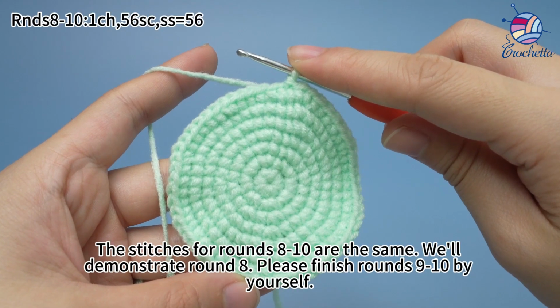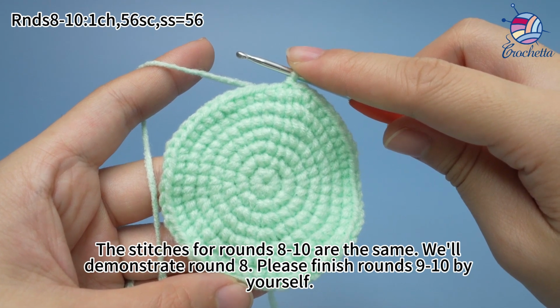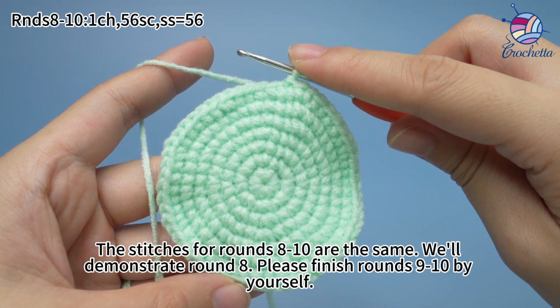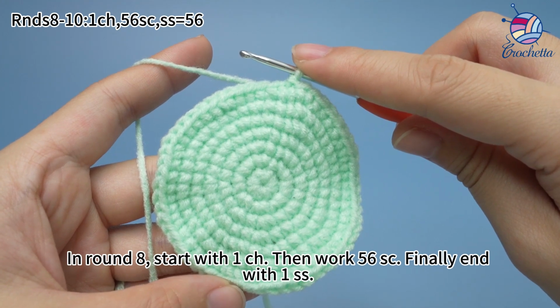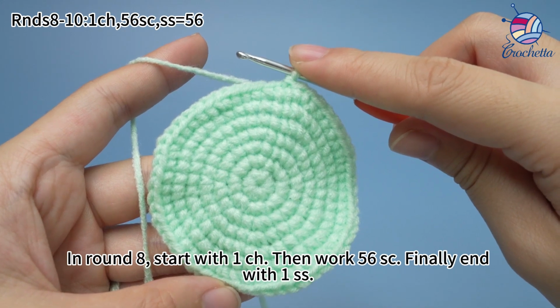The stitches for rounds 8 to 10 are all the same. We'll demonstrate round 8. Please finish rounds 9 to 10 by yourself. In round 8, start with 1 chain stitch. Then work 56 single crochets. Finally, end with 1 slip stitch.